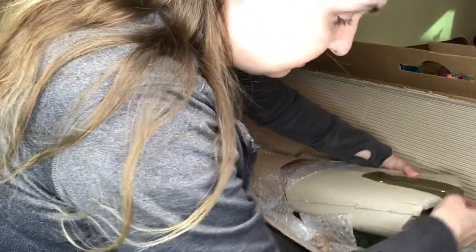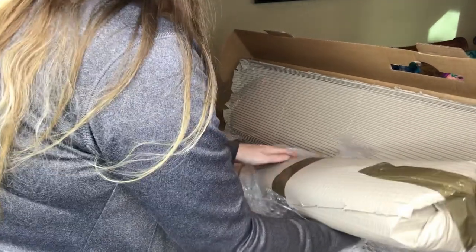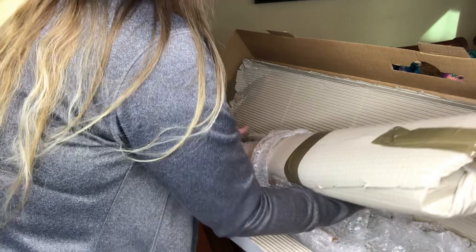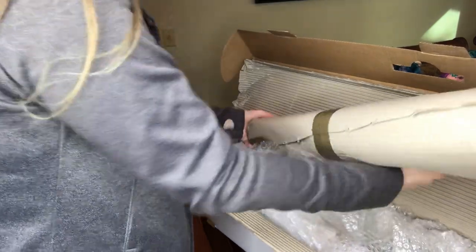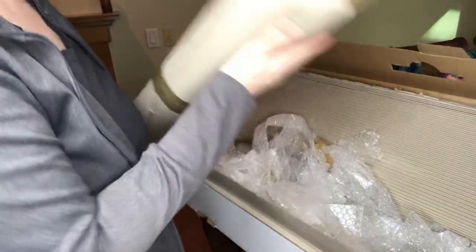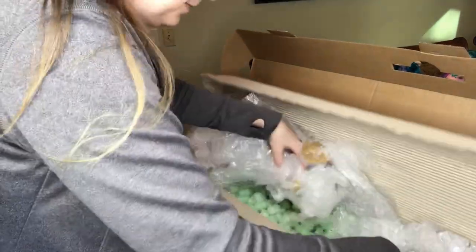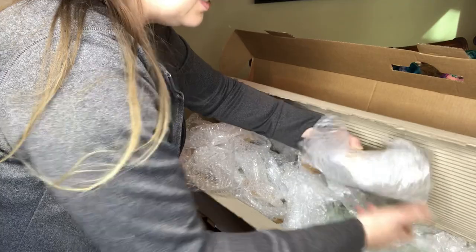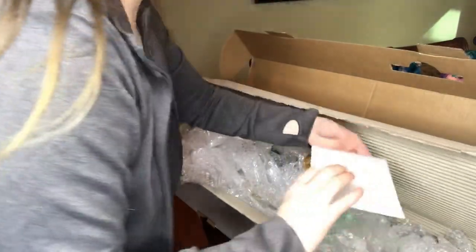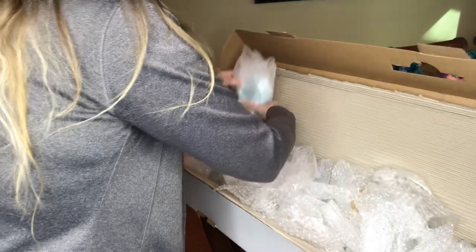No peanuts this time — well, there are some on the bottom. Okay, so there's a doll in here and there are some other things too that are part of dolls, let's put it that way. This feels like a doll so I'll set her aside and fish out everything. Here is a something, here is our COA, and here's another something I'll share in a minute.